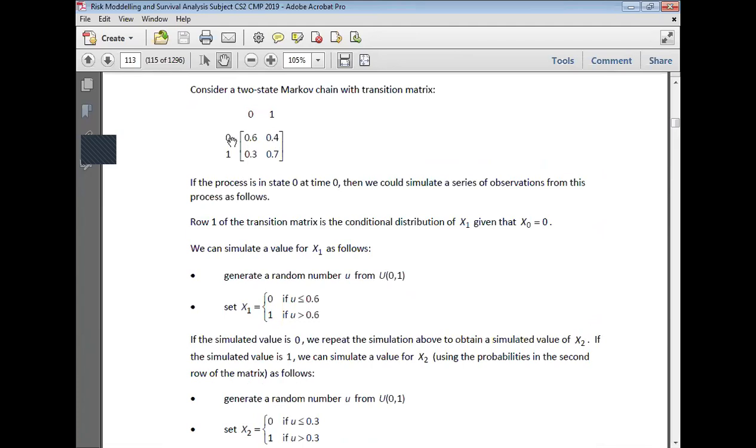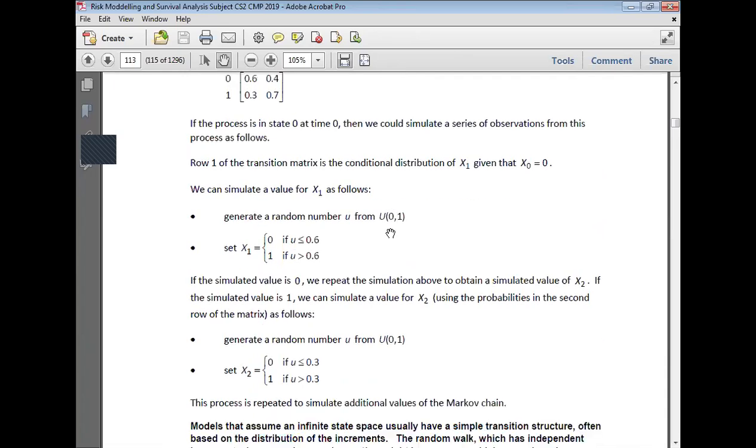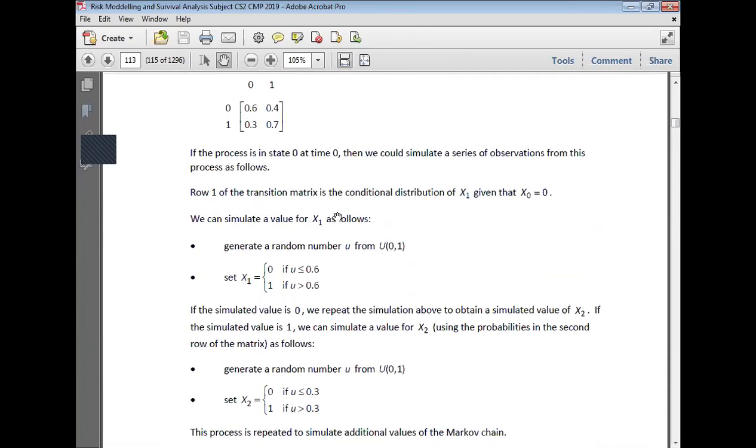So what you do is, if you just want to generate some random numbers, which will give you this particular transition matrix of zeros and ones, you can just give the computer a command that generates a random number u from uniform 0, 1. So whenever I'm talking about a uniform 0, 1, I know that the probability that I will observe something below 0.6 has a chance of 60%. And the probability that I'll observe something above 0.6 has a chance of 1 minus 0.6, which is 0.4. So that is 40%. So it kind of goes well with what I have here.